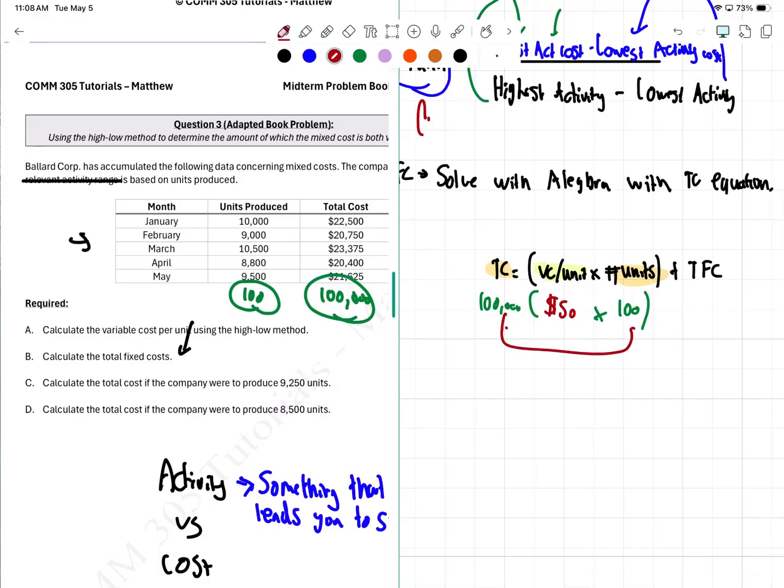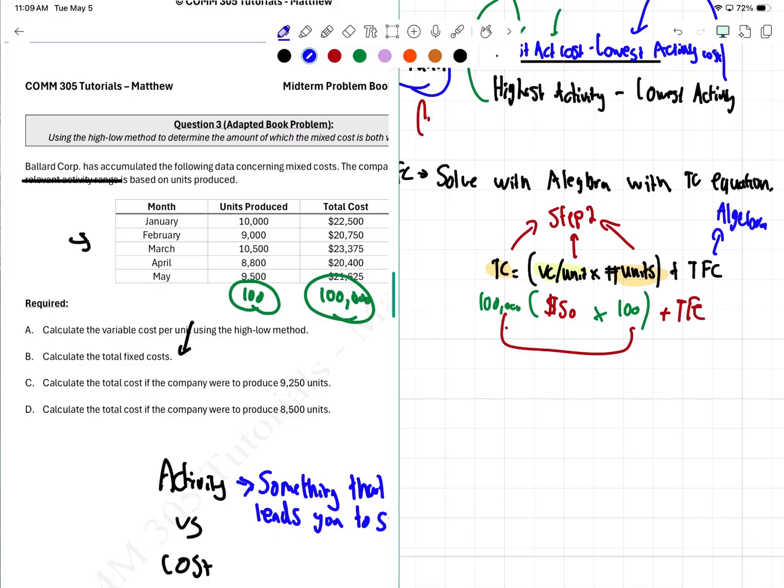You basically have everything you need, and all you're missing is the total fixed cost. So you just have to solve it with algebra. That's all it is. You're going to have the information for the total cost and the number of units from step 1. Or sorry, it'll be step 2 later. You'll see. Just write step 2 for now. We're going to go over all the steps in a little bit. Actually, you'll have all 3 of these numbers from step 2. I'm going to show you the mechanics, and then you solve for this with algebra.